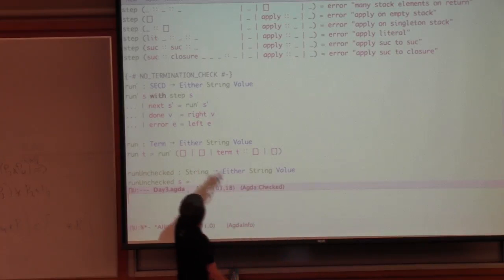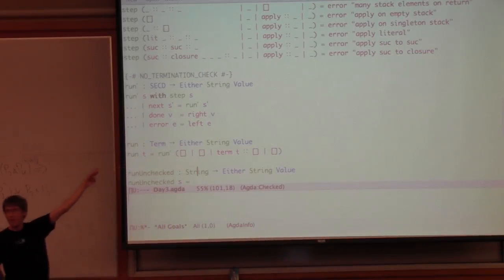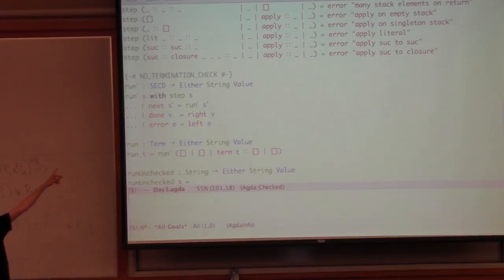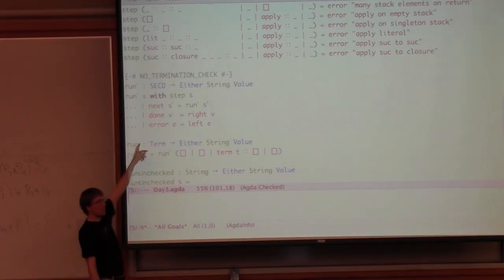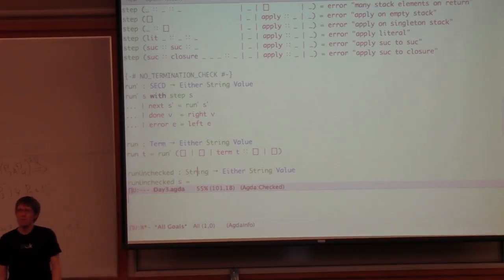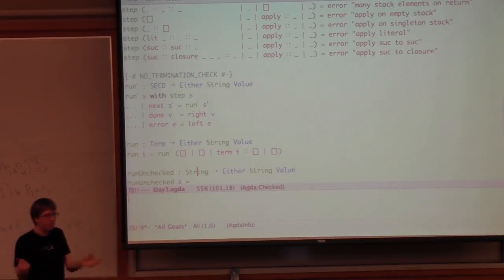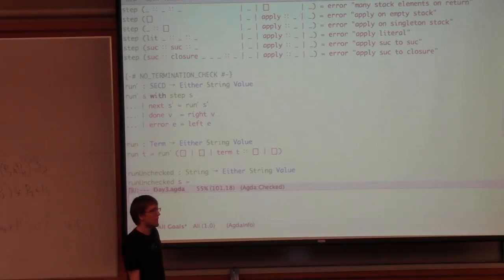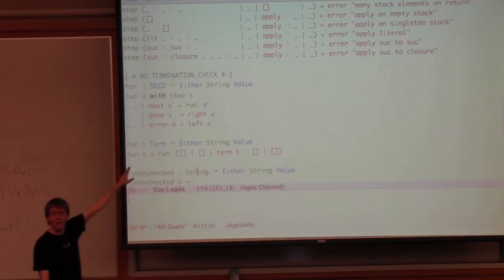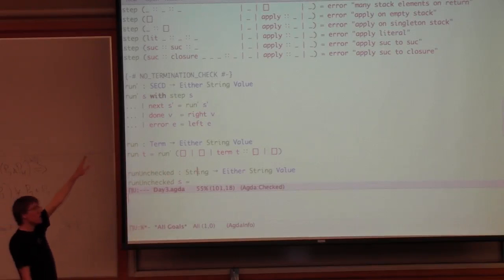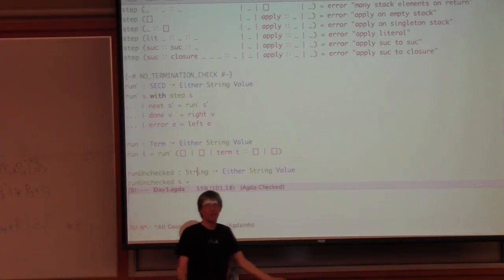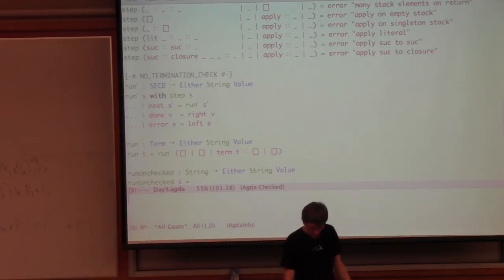So what this does, though, when I say no termination check, it means that the type checker is going to be very reluctant to evaluate this function. So if I try to use this in a type somewhere, it's not going to reduce, right? Because the type checker is going to go, well, no, I don't want to touch this. You told me not to termination check it, so I didn't. But then I am also not going to run it because I don't want to diverge. But if we're just compiling and running, then it's fine.